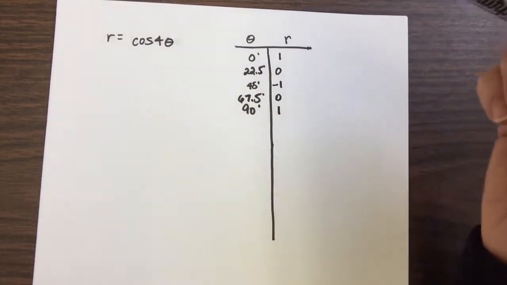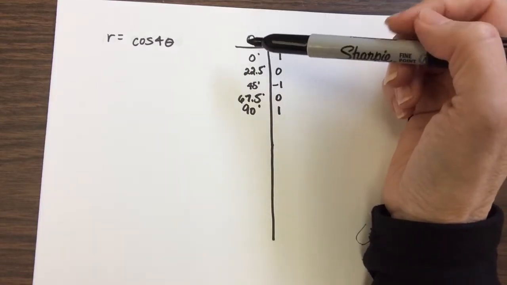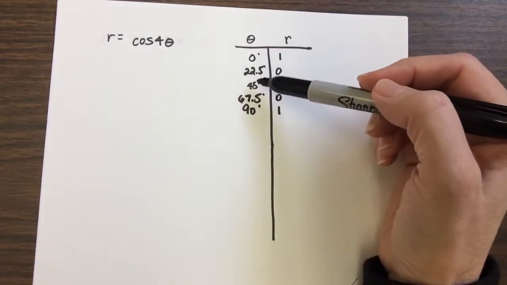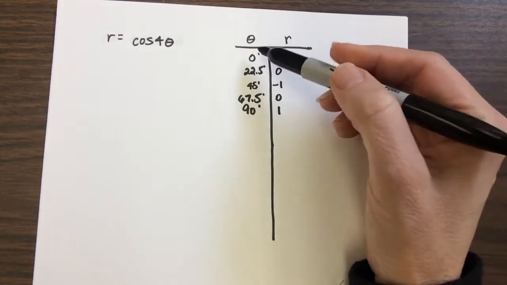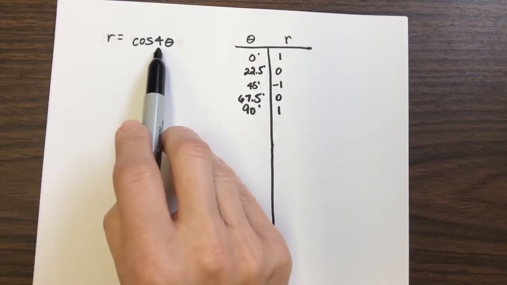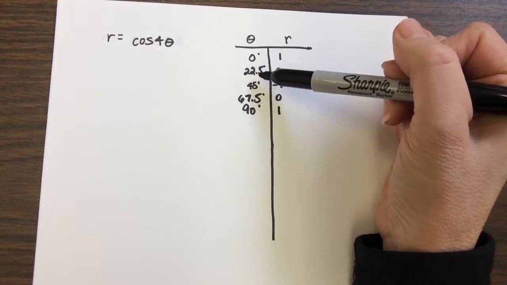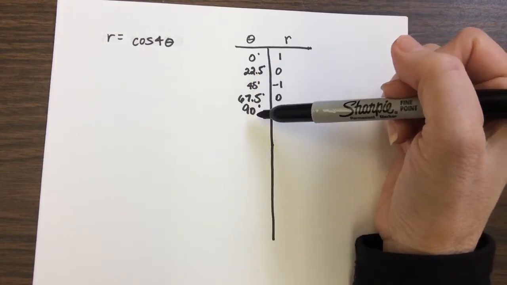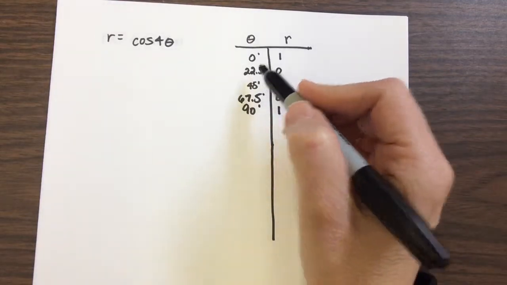Now, the difference between what I'm doing now is I want to figure out what's going on in this polar graph, so I'm not going to stop at 90. I'm going to go all the way to 360. Now what's going to happen here? This is going to repeat itself in 360 degrees. It's going to repeat itself 4 times. So there's nothing that's going to change here except when I divide up my angles. I'm still using the increment of 22.5.